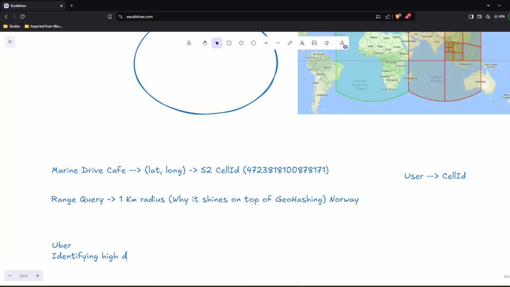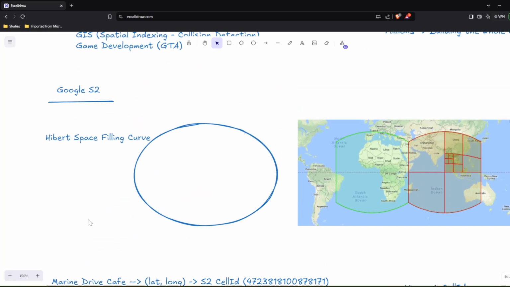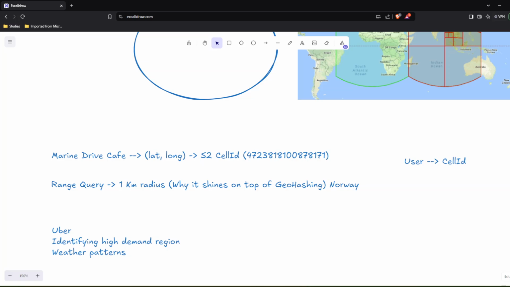Okay, so not only through the GPS, but with a proper curvature, it can understand the region where currently a certain high demand is going on, or some natural calamity is going on, so that Uber can mint some money there from the customers. And even for understanding the weather patterns, Google S2 is very, very useful.